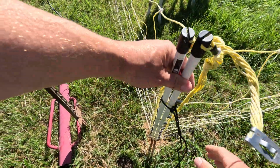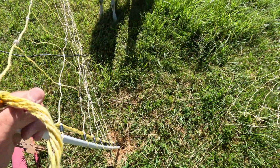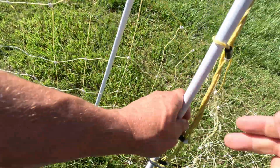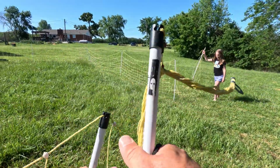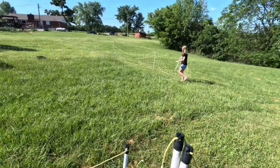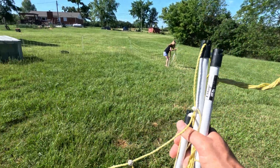Untie this. And you grab this side. And then you just watch what I do. So I'm gonna grab this. I'm gonna come over here to the next one. You're gonna go to your next one over there. There you go. And then pick that one up. Yep, just like that. And go to the next one. Yep, now you got it. Pick that up. Good job. We just keep going around like that.